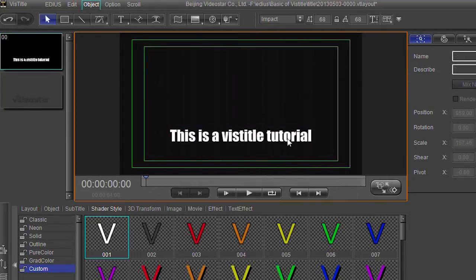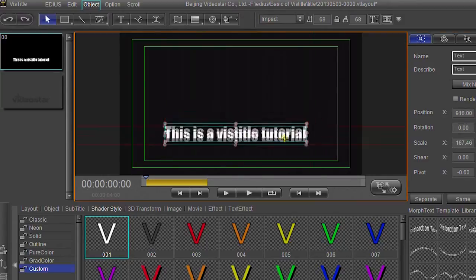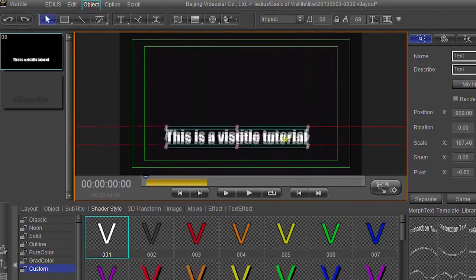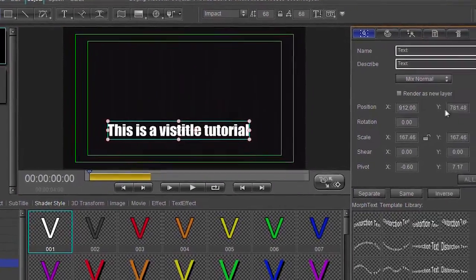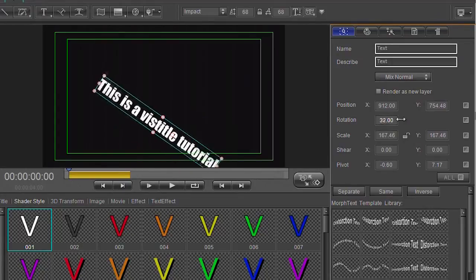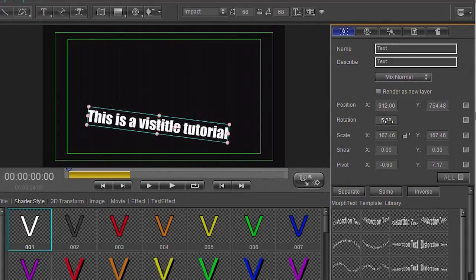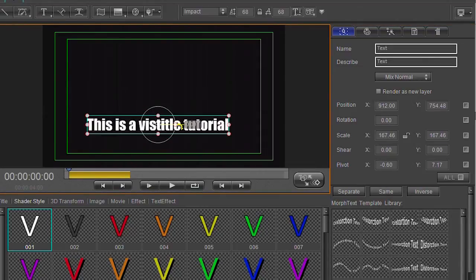So I've got my title laid out. I'd now like to change the look of it. The first thing is the basic properties of the title, like where it is: left, right, up and down. I've been picking it up and moving it around in here using these handles, but you can choose exactly the same thing just by moving these. I can put a bit of rotation on it just by putting my cursor in there and moving the mouse backwards and forwards. I can also come over here and click on that little round dot in the middle to rotate it there, or I can use the numbers, but that's what all these are for.